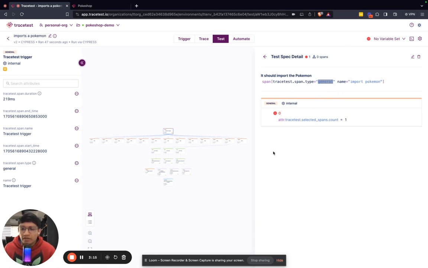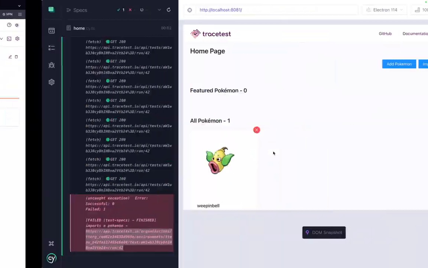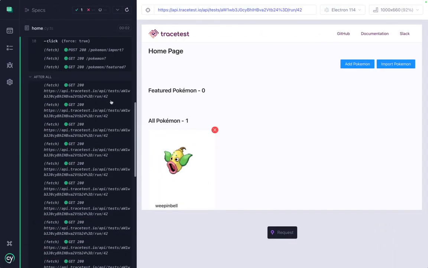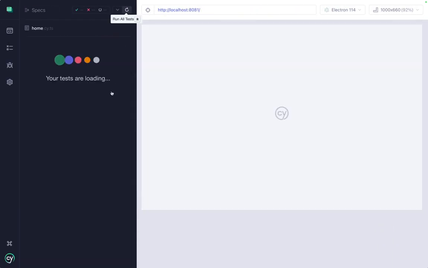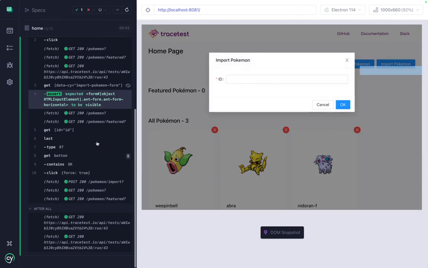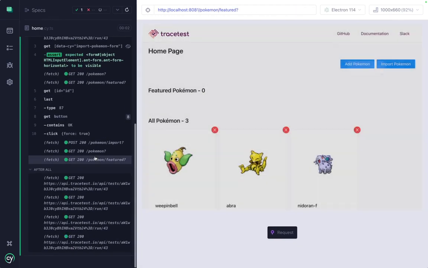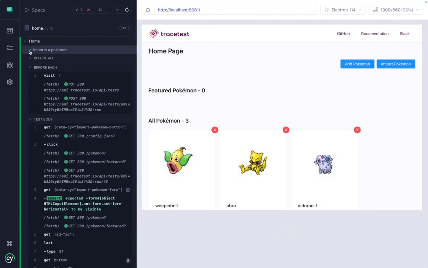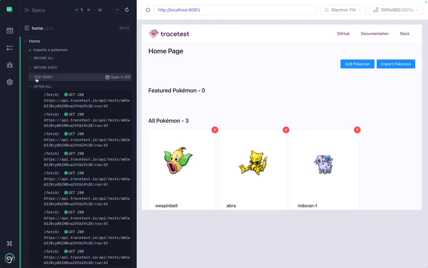So now what happens if we re-enable the worker? So let's go back to Docker. We click the start button, and then we can rerun our test. So we rerun our test over here, and then after a few seconds, again, we will expect the result, if it passed or if it failed. So as you can see, it was successful, so it means that everything worked.